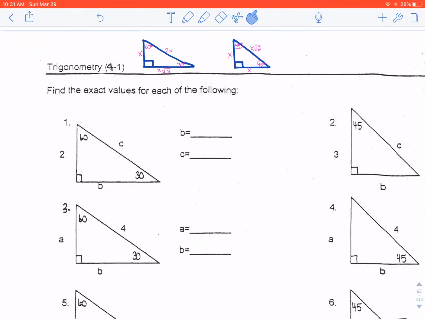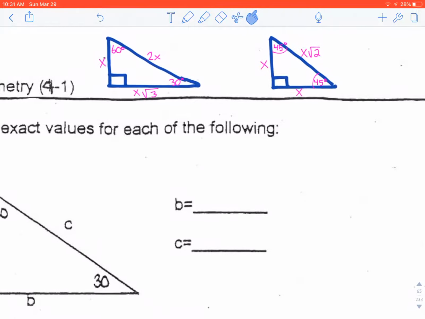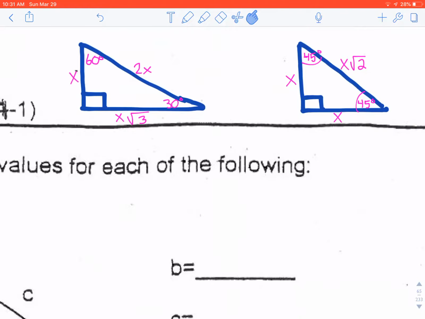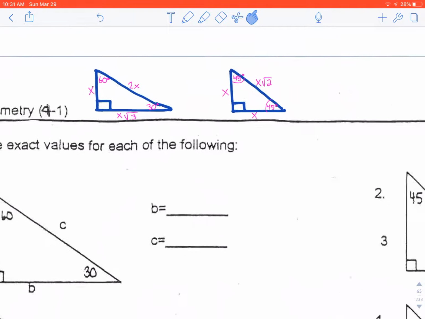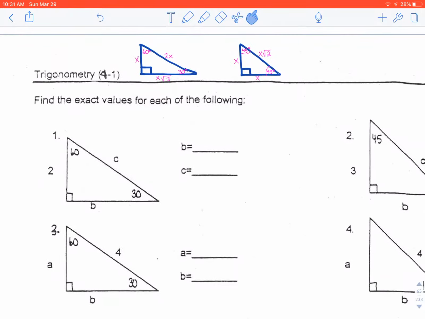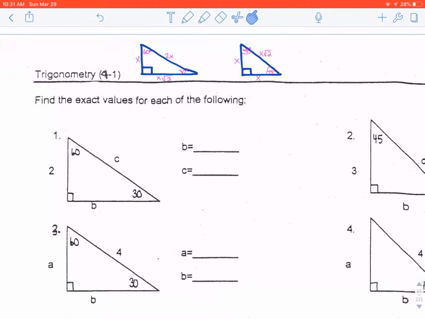Hi everyone, I'm going to review page 13 in your packet. So if you take a minute and flip there. If you need this, I drew these special right triangles at the top just to remind you of the formulas as I go through these. But hopefully by now you do have them memorized and it's a little bit easier for you to find all the missing sides. Okay, so number one, we have a 30, 60, 90 triangle.